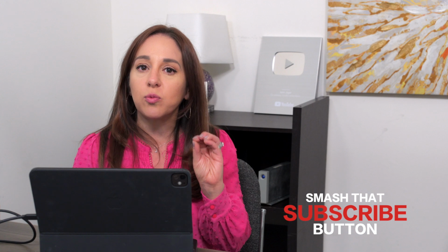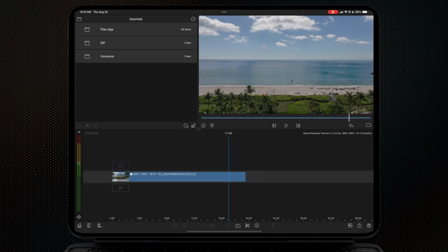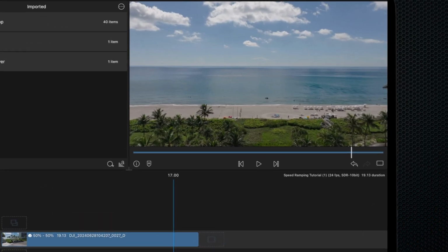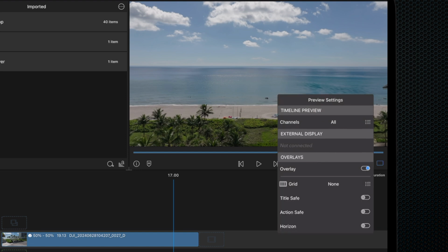But first, I just wanna run through really quick what's free and new for every LumaFusion user with this new update. The first new features are some new overlays in your playback windows. So if you hit this button here and turn on overlays, you'll see you now have the option to have title safe guides around your frame. And inside this box here is where all your text should land when you're adding it on top of your clips in LumaFusion. This one here is action safe, which means that any superimposed logos or other superimposed images should fall within this outside box.